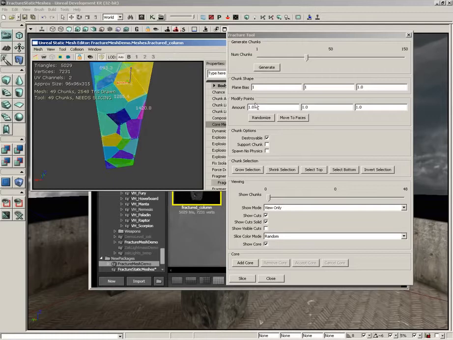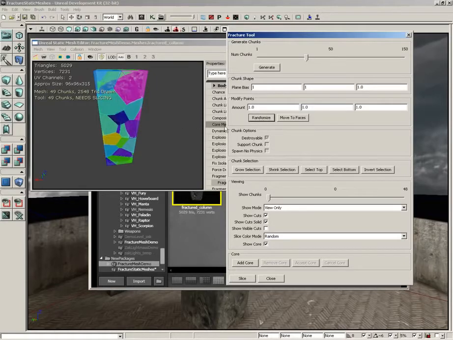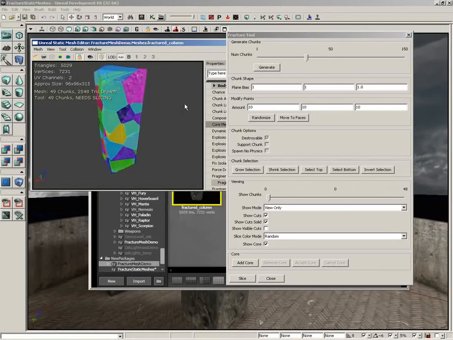Now that brings us back to the Modify Points group. What this allows us to do is move around the origins of all of these selected chunks at once. Or if we deselect, we can actually do it to everybody. So if I click Randomize, you'll notice there's a slight shift in all of our chunks. That's because right now, all of those origins are being moved in a random direction by a random amount around 0.1 in X, Y, and Z. If we want a lot of motion, we can set this a lot higher, say to 10 by 10 by 10, and click Randomize. And now you'll notice you get much more vast changes in the overall look of your chunks.